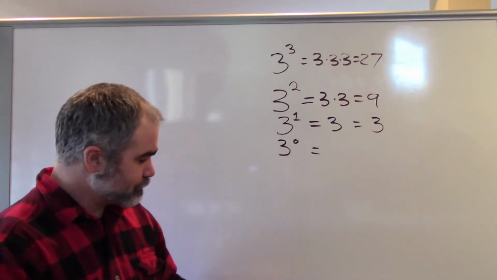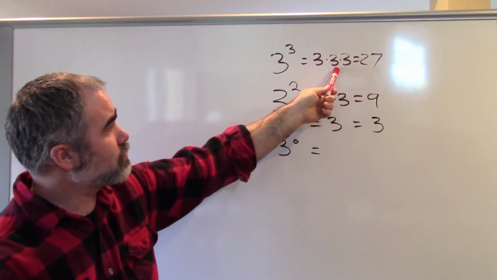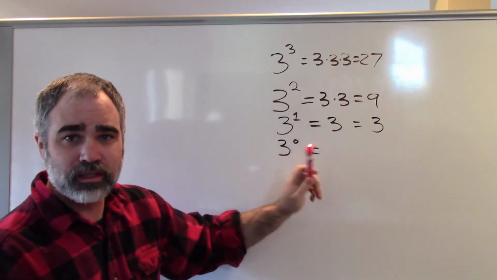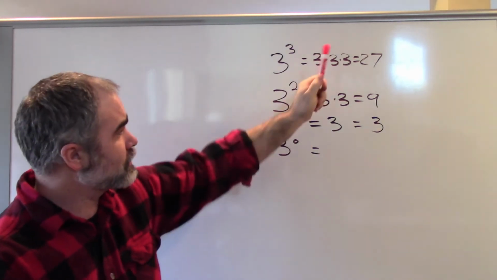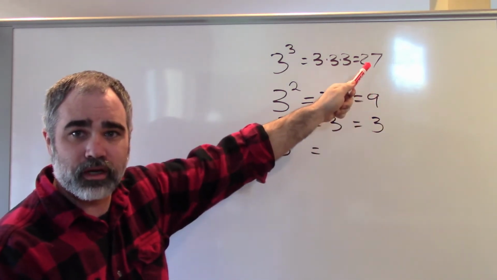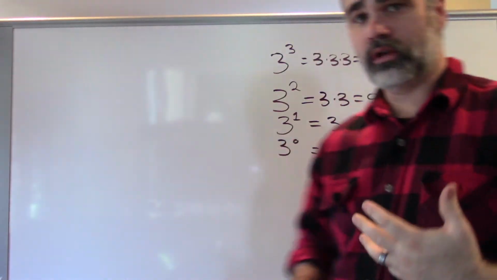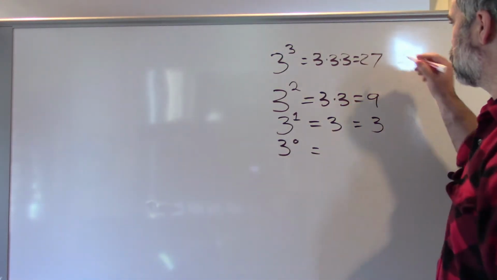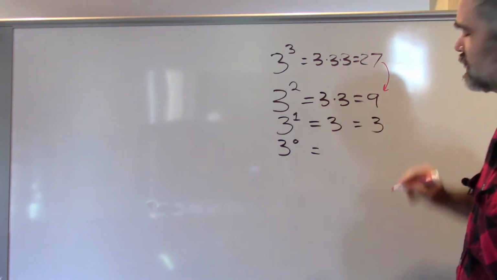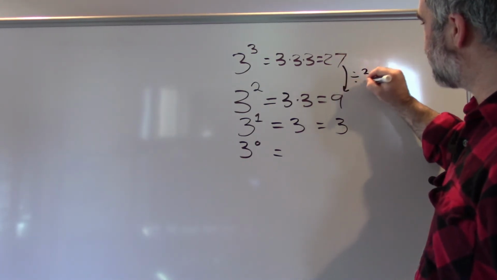So let's take a look over here on this end, okay? So we got 3, 2, 1. We would assume that this is 0. Not quite. Let's look at this end, and it might give us a little bit better idea of what's going on here. See if you can right now in your own home figure out what's going on right here. What happens if I go from 27 to 9? And I'm hoping everybody out there can see that we divided by 3.